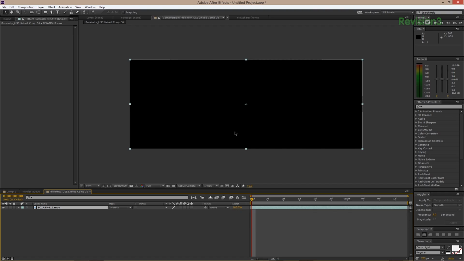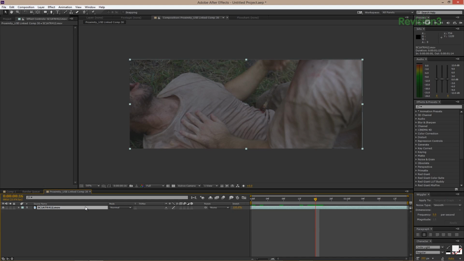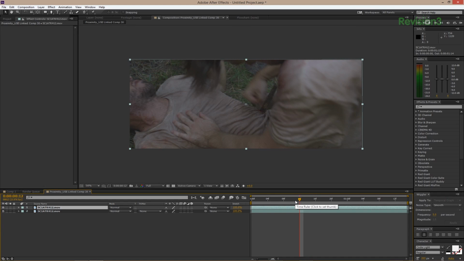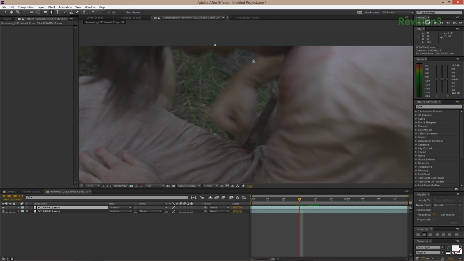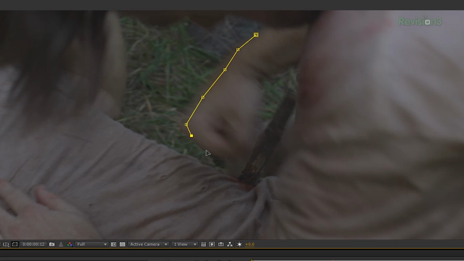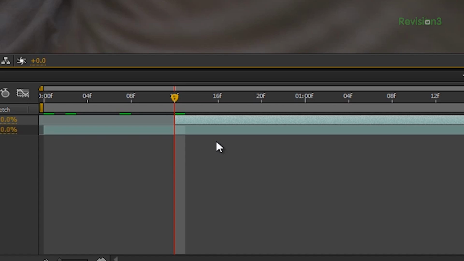This is a super simple fix that I learned from Andrew Kramer. I'll start by right-clicking my clip in Premiere and sending it to an After Effects composition. Once in After Effects, you're gonna duplicate your footage and then go to the frame that the fist should be connecting. Now grab that masking tool and mask around the fist and some of the arm. Trim that top clip to last only one frame, which will be that frame where the fist should be connecting.